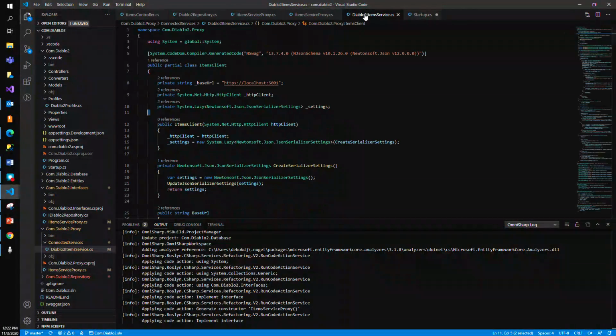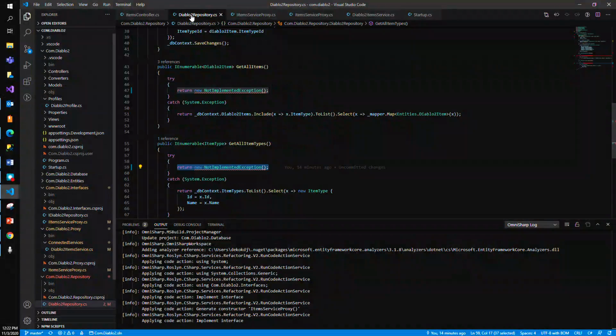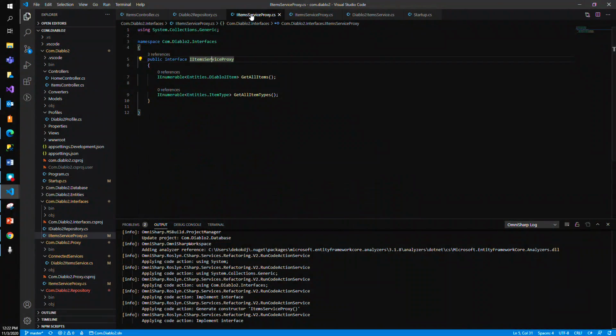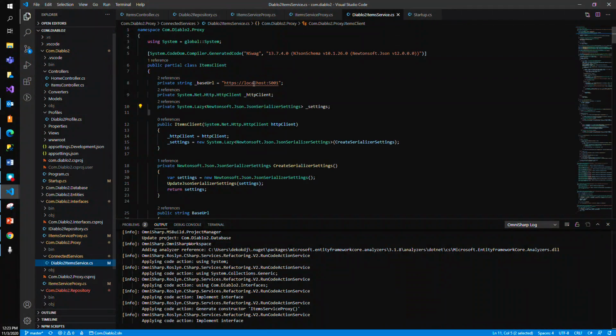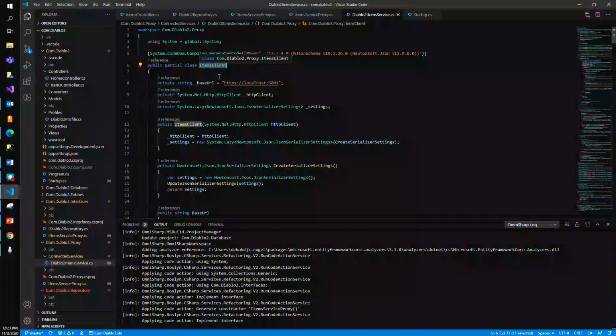I don't understand why it would have needed to implement the interface again. So here's my interface. Where's my items service proxy here? Here it is. It doesn't have an interface connected to it.